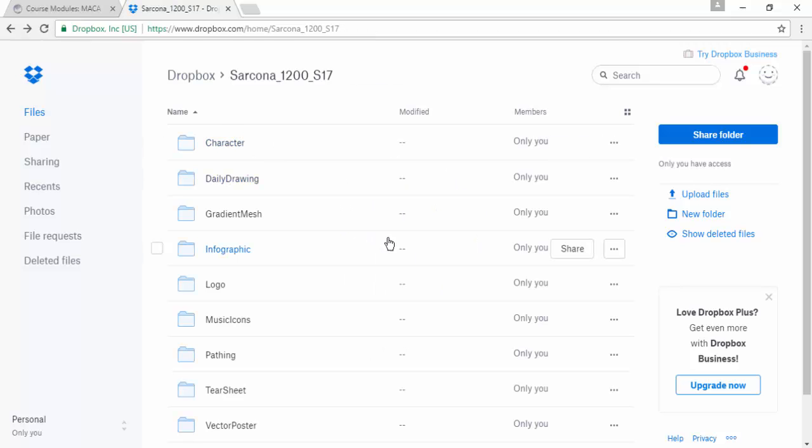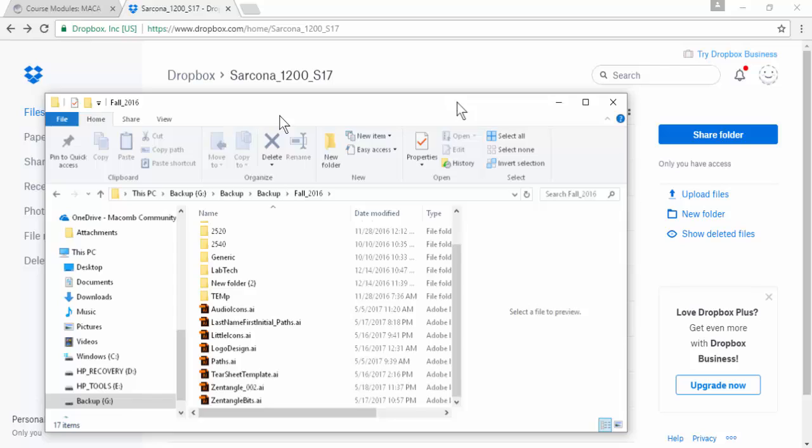Okay, so just to give you an example of that, I'm going to grab a file real quick. There we go. All right, so here's some files that I have for Illustrator right there on the bottom.